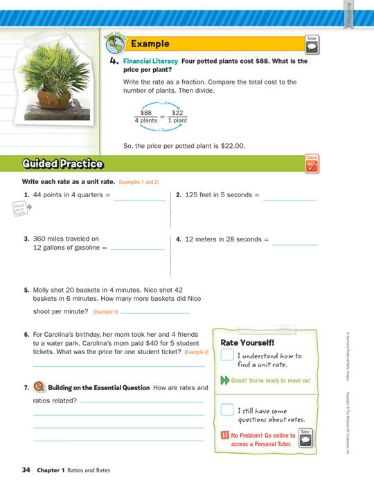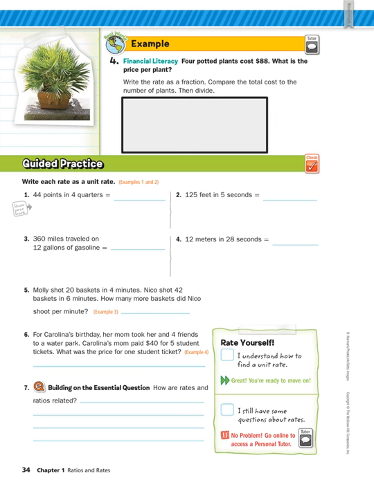Now, they have part of it done for you, but I'm going to put a box over it because I think it's better for you if you actually see how they got the answer rather than just looking at what they have written down. So in example 4, it says 4 potted plants cost $88. What is the price per plant? Now, here's one thing that's tricky about this one, is they have the 4 first and the 88 second. But when you're writing these as fractions, you always want the money on top. So I'm going to write that here. Money on top. All right, I like to say money first.